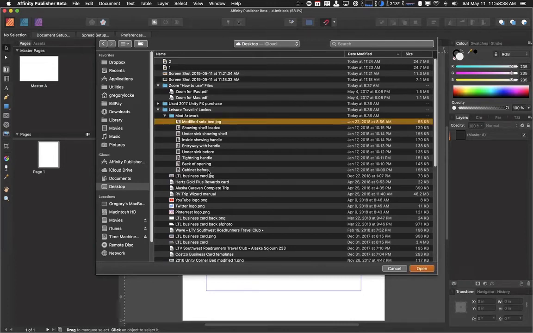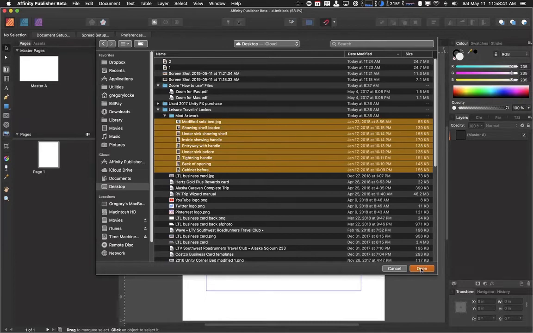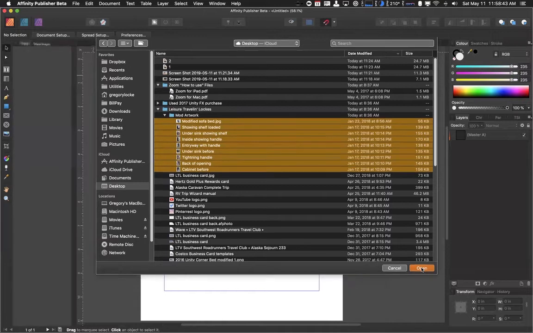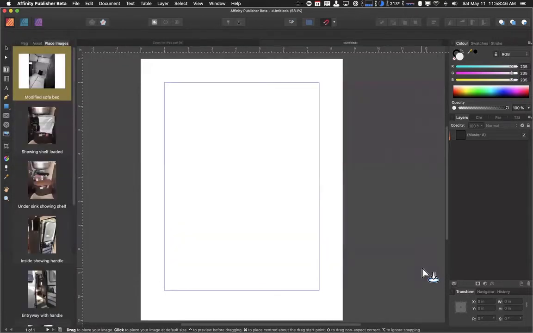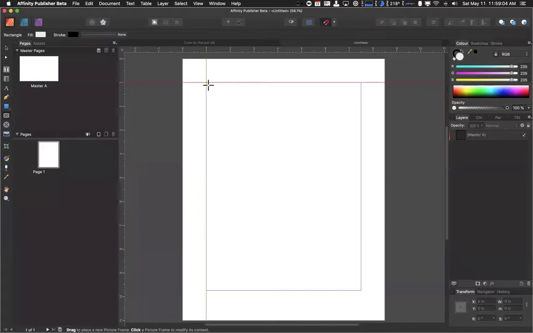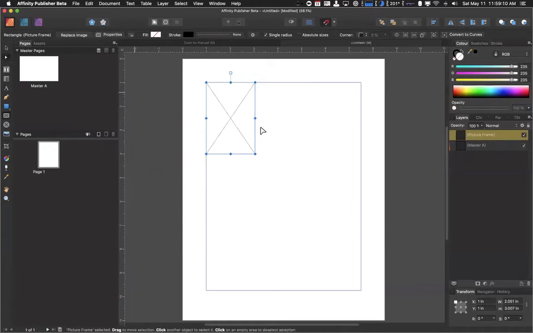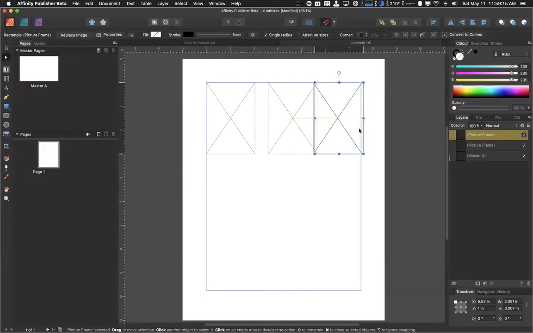Okay, so here's kind of a cool thing. Let's take this feature here. I can select all those, and if I want to put an image in here, but I've got a whole bunch of images that happen to be in the same spot, what a convenient feature that is. Oh, okay, so you didn't have to drag them. You just opened all of them, and they're available to you now. Here we are, the picture frame. Let's say I know I want them all to be exactly a certain size. So let's make it that size right there, and basically I'm just duplicating the picture box. Okay.